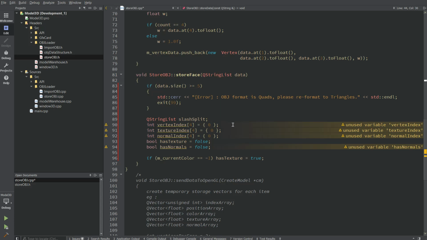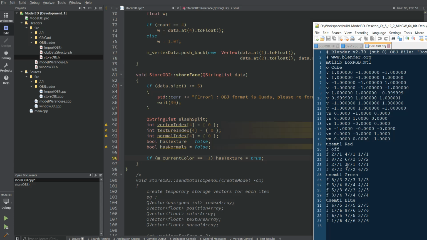Hope you're with me so far. So the face will have whatever, that current colour will equal exactly what the current colour is. So if we've got 1, it'll be 0 at the first time it comes into faces, because we actually read in the faces in between the used materials.